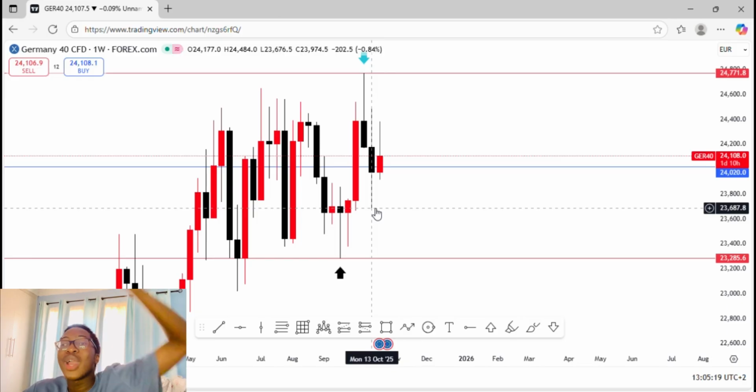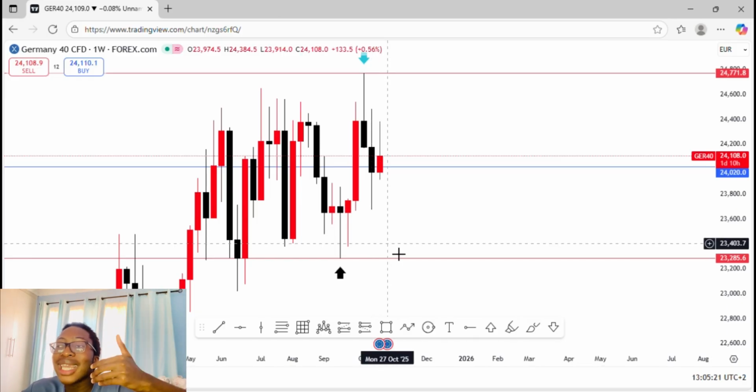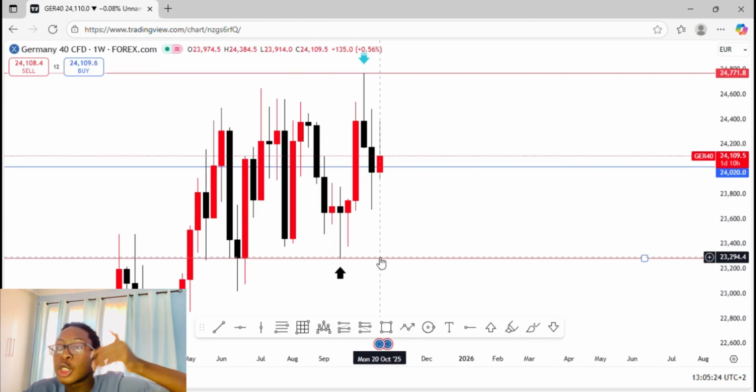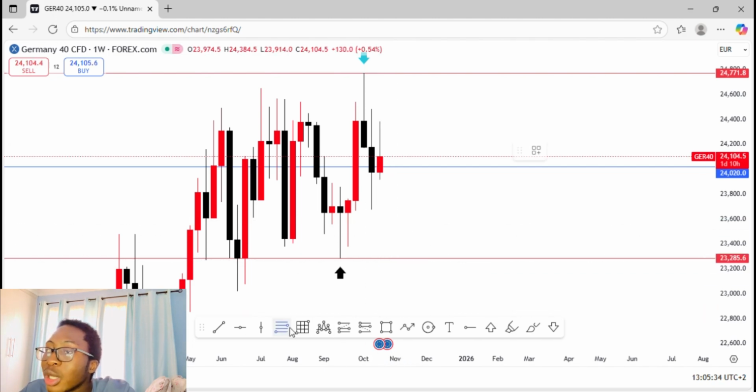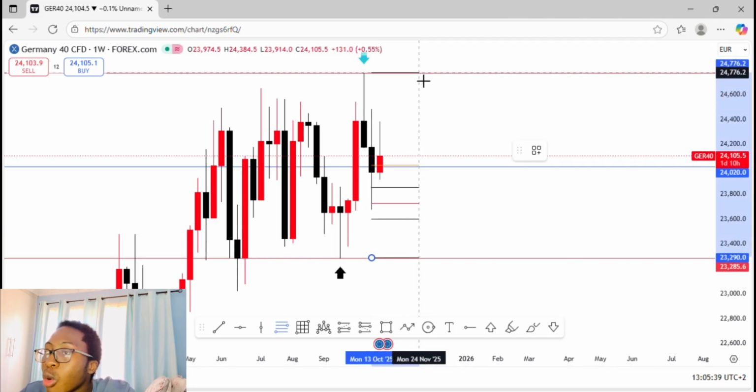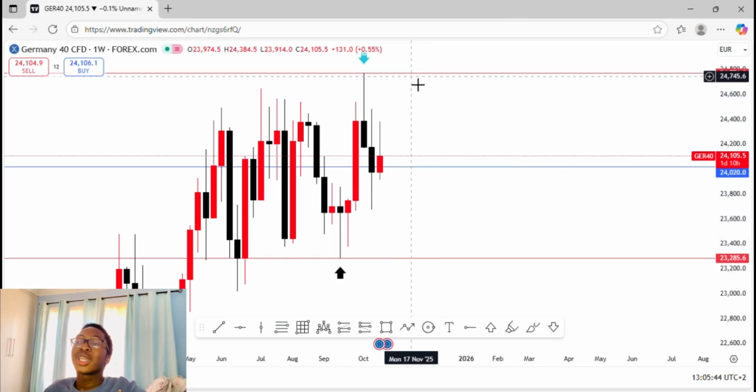The market simply went to the top. You understand? Because the market was not supposed to even come to this low, because remember, guys, if we are bullish, we are respecting lows and we are breaking highs. So what we are looking for here is simply to see if the golden zone was respected. Okay, fine. From that low to that high, the golden zone was respected and the market did push to the top side. That is enough for me to know that, okay, fine, I am looking for my buying opportunities. In whatever I do on German 30, I just need to look for my buying opportunities.